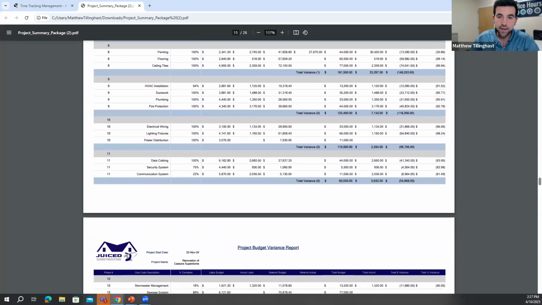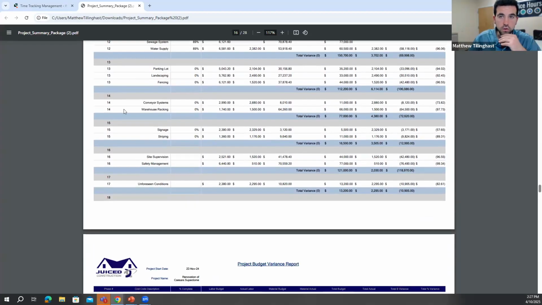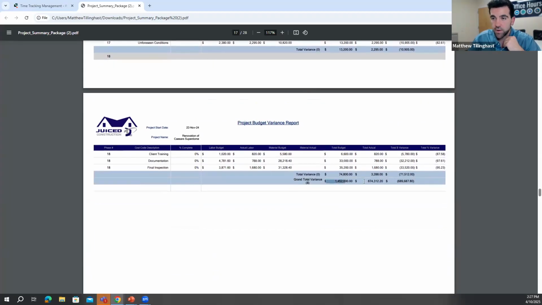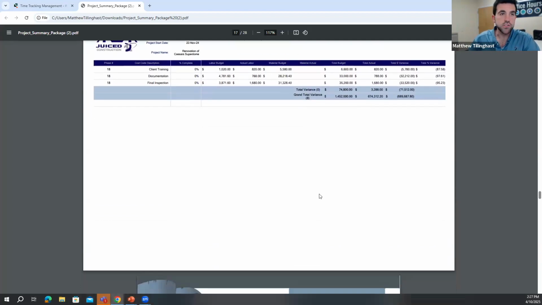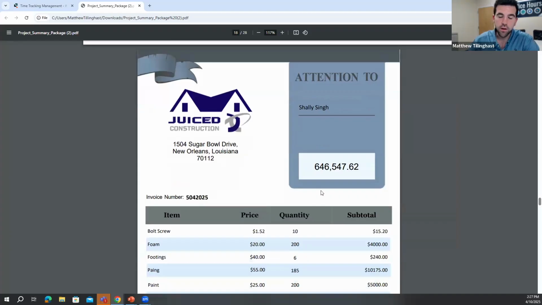So there's going to be a lot of information in here, a lot of project budget variance numbers, again, all grouped by phase, all subtotaled, and then at the bottom here, all grand totaled. And I just wanted to point out again, the same numbers that are being found everywhere across these documents, right? Just so that when executives are looking at this, they can see that there's a continuation throughout the entire thing.